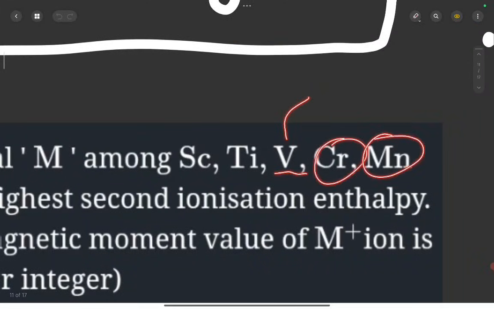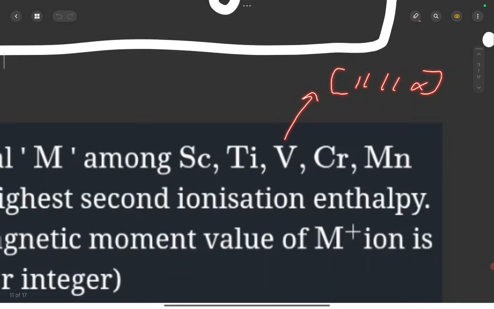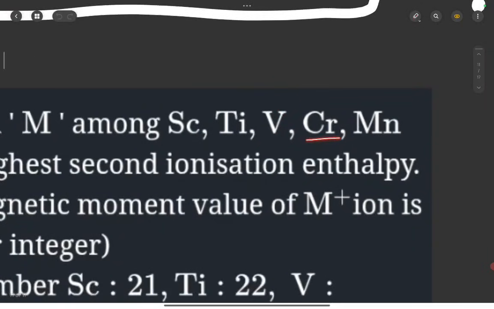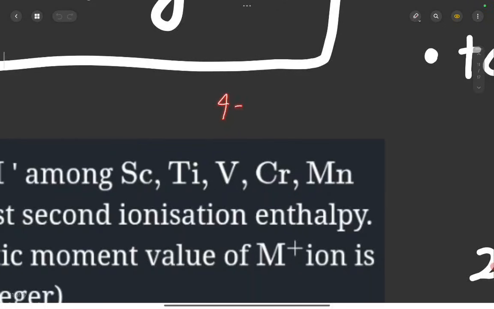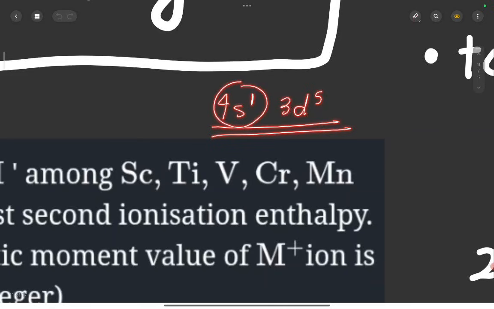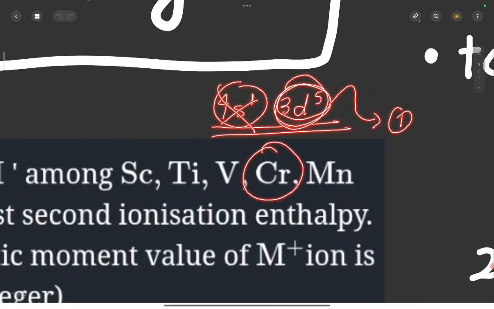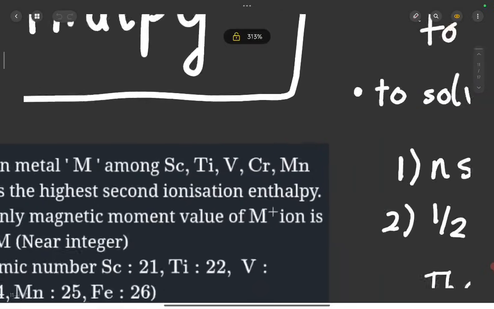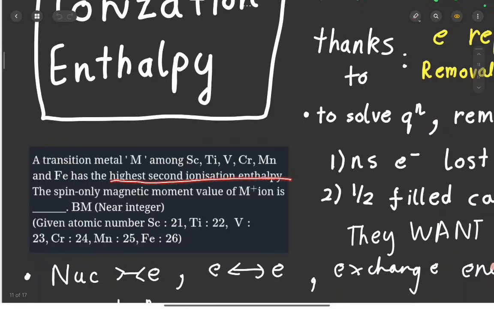Vanadium lies below chromium, and manganese lies after that. So vanadium is not going to have any correlation with the half-filled state, especially if I'm ionizing it, because that is going to remove electrons and not give it any chance of going towards a half-filled state. But chromium, however, I learned that this is an exception. Chromium has the exceptional configuration 4s1 3d5. Basically, if one ionization is done, I will be left with a half-filled d subshell. And if I try to ionize it again, chromium is going to jump out of the screen and slap me in the face because it is already very stable. If I try to ionize it, it's not going to be happy about it. So chromium has the highest second ionization enthalpy.